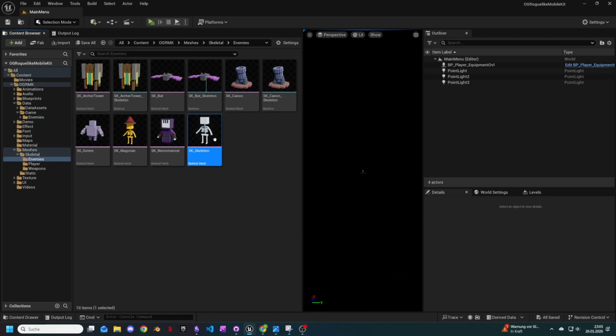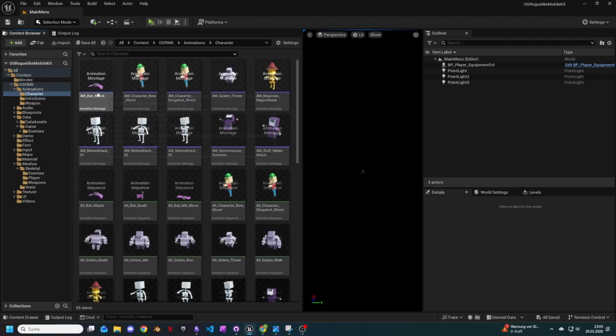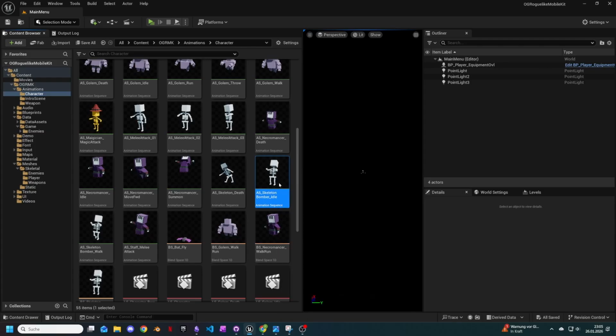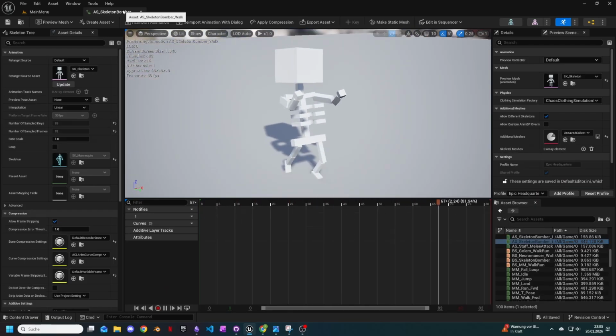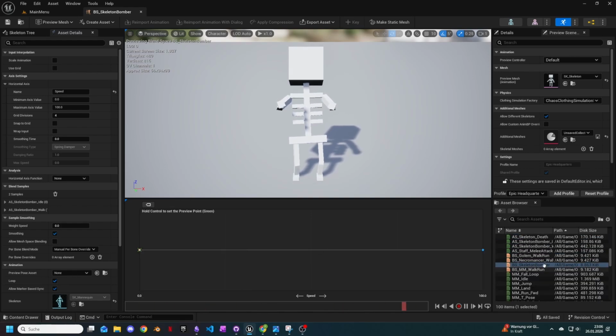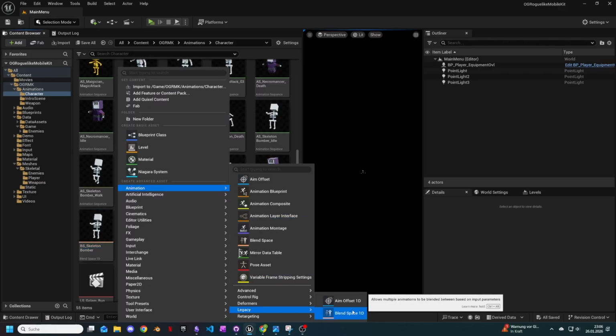and if you need it also a static mesh for the enemy, are added, and also make sure to have some animations done. As you can see here, I've already made a few for the skeleton bomber. And also a blend space. I like to use a 1D blend space, which only shows the speed basically. And you can create it by going into animation and legacy.